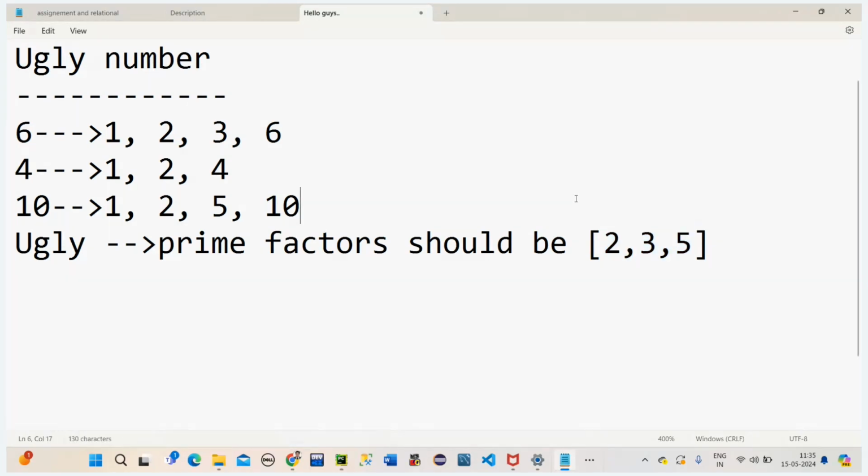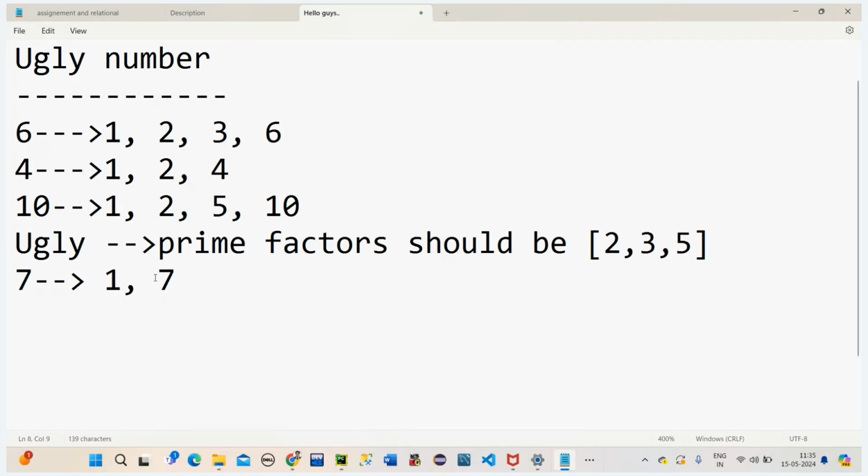Now in a similar way, coming to 7, is 7 an ugly number or not? Let's see what the factors are. 1 and 7, only these two. Can we divide it further? No, we cannot divide it further.